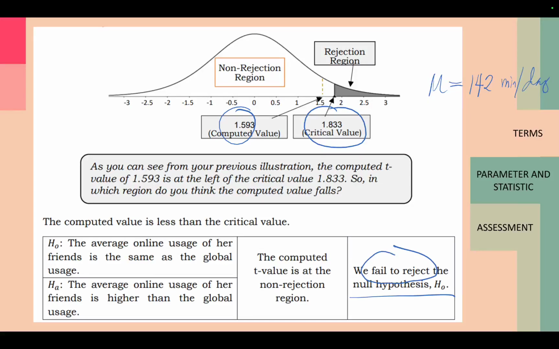So this is now what we mean by significantly higher. If we make a simple comparison between two figures like 142 and 152, we could say that the figures are far from each other by 10. But if we compute it statistically following these steps, we could say that 152 is not that much different from 142, because after computing the error, they are found to be within the range of the average time spent on social media. That's how it is. It may not exactly match 142, but considering the errors, such as the bias in getting the sample since they are all just her friends, it will really change. So, considering that error, which is already computed in the computed t-value, it will not go beyond that. We have a range called an interval, the confidence interval.